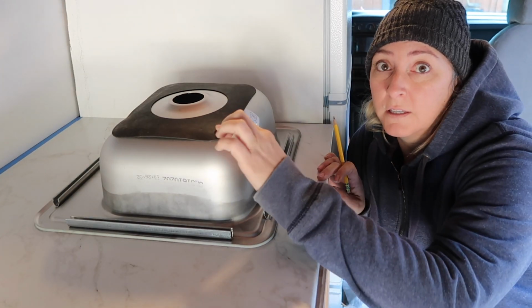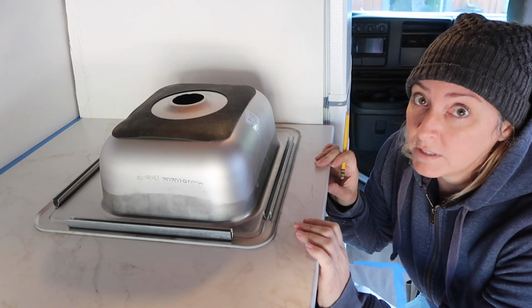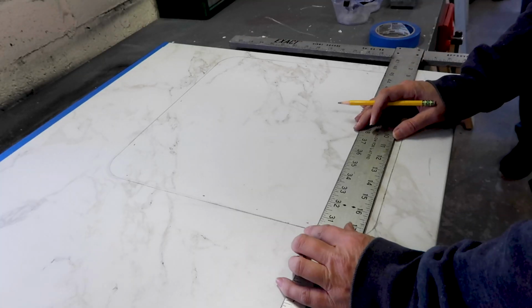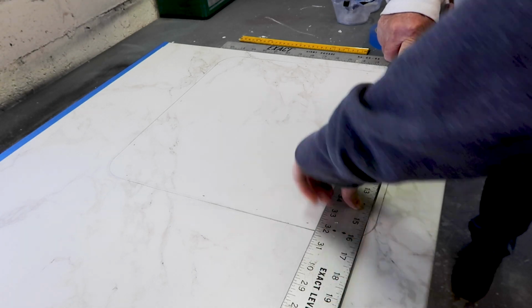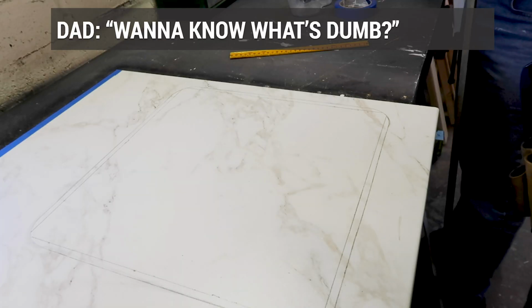Okay, we laid down the sink upside down like the directions said, and now I'm just marking it with a pencil so that when we lift this up, I'll have a template. With this particular sink, the directions said to put the sink down, draw a template around it, and then measure 5/16 of a lip inside of that measurement so that when you drop it in, it rests on the lip. Almost done.